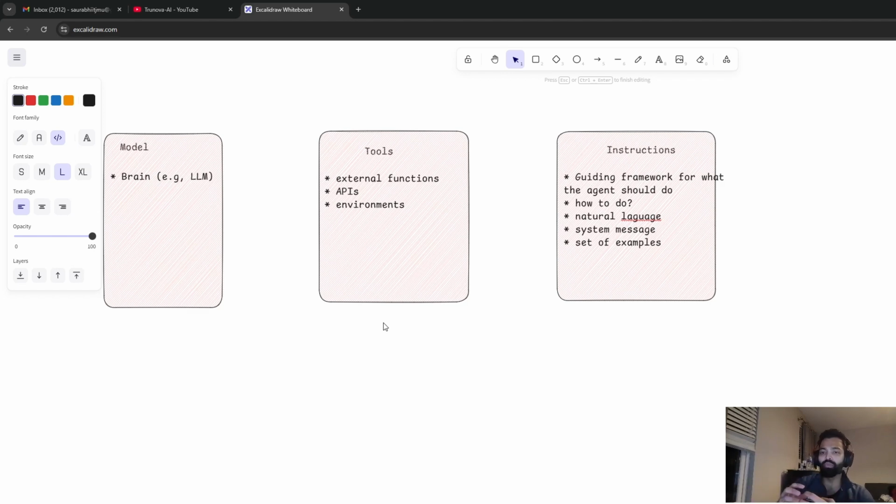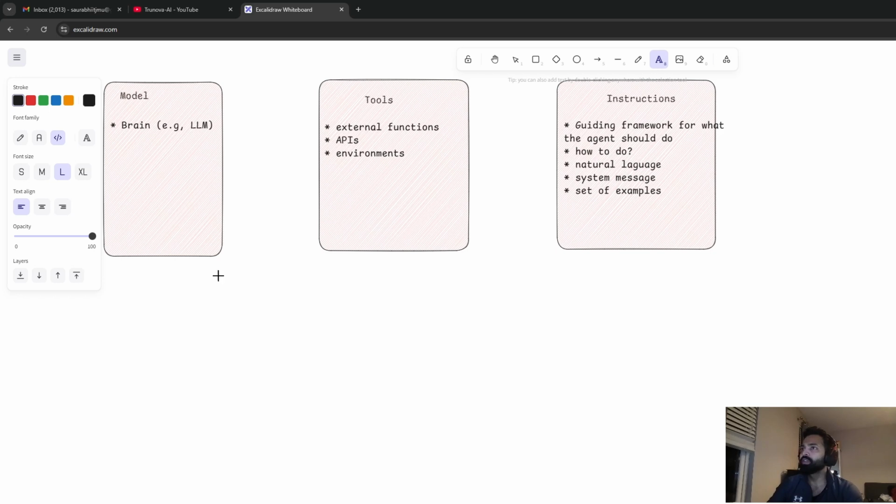If the response of tool number 1 is X, then call tool number 2. If the response of tool number 1 is Y, then call tool number 4. So these kinds of rules we can create and put in the instruction set.